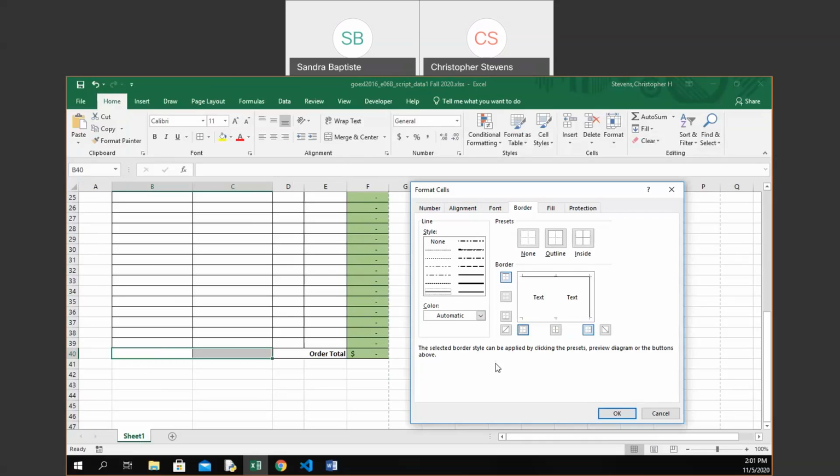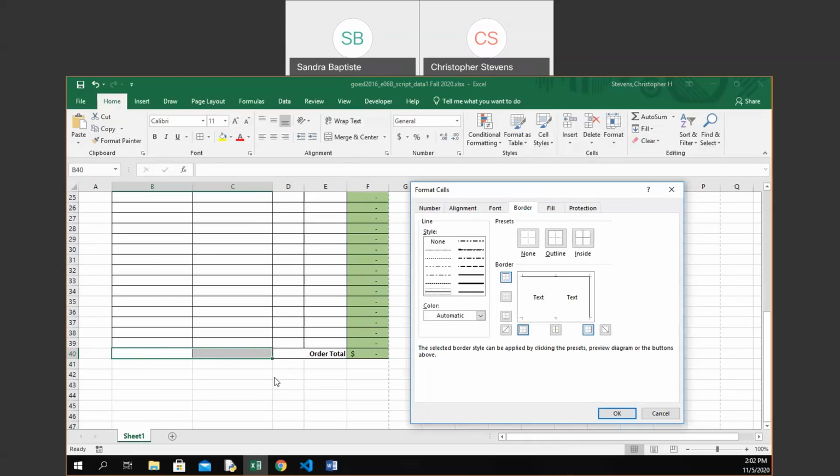Well, why would I want the top and right to be there? Well, think about it. The top of this would be the end of row 39, right? Well, that is supposed to be some items in the description given in, so that should have a border underneath it. The right of this is the beginning of where we have the ordered total. So that makes sense for that border still to be there.